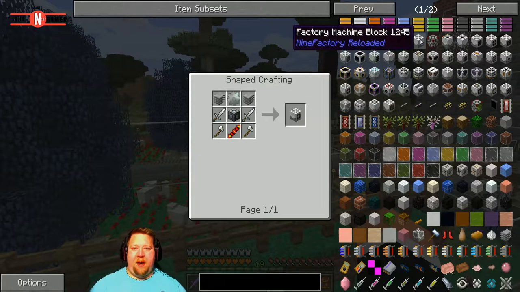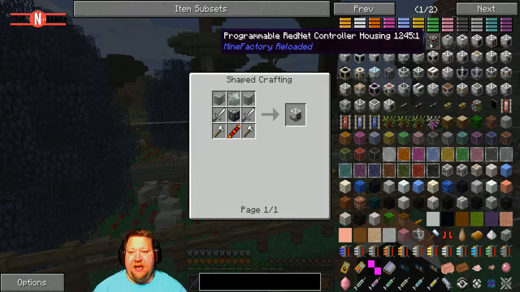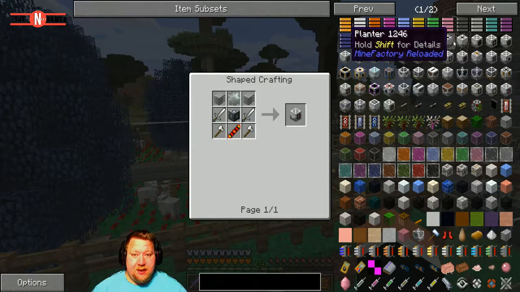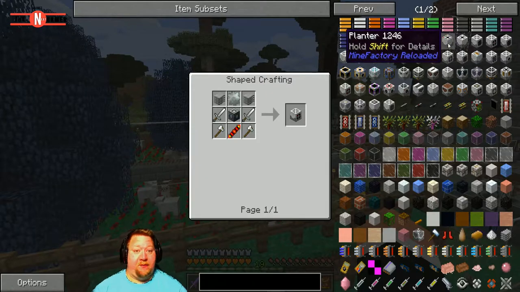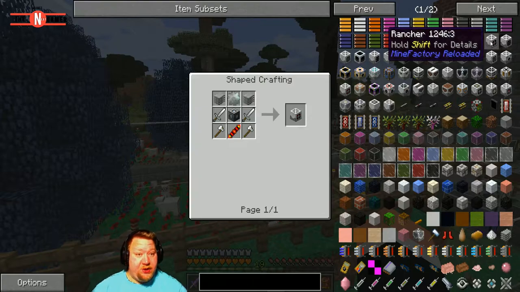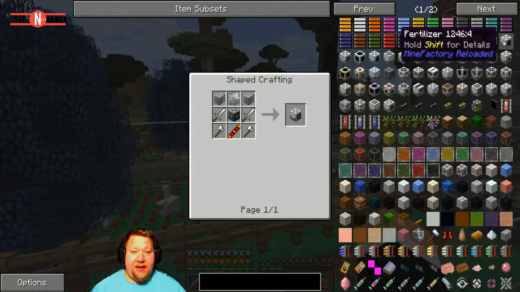Okay, let's start from the basics. The programmable RedNet controller housing means that you can actually use computers with the Mine Factory Reloaded mod. There is the planter, with which we can make a forest type deal. There is the fisher, harvester, rancher. We'll see more details using that kind of power. The rancher is a multiple breeder type deal, meaning that any type of livestock that you have, sheep, cows, chickens, pigs, will be automatically bred. Then there's the fertilizer.